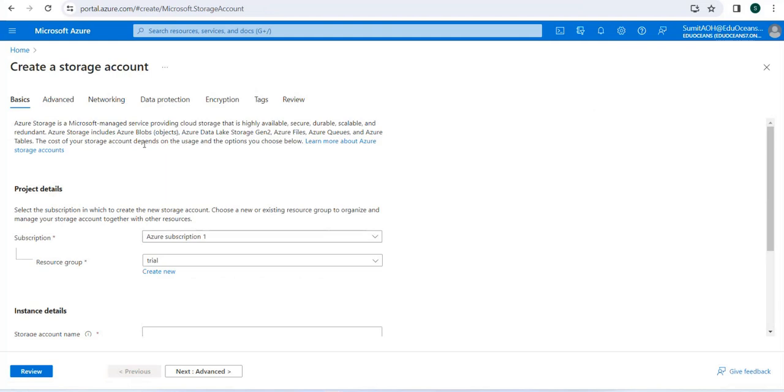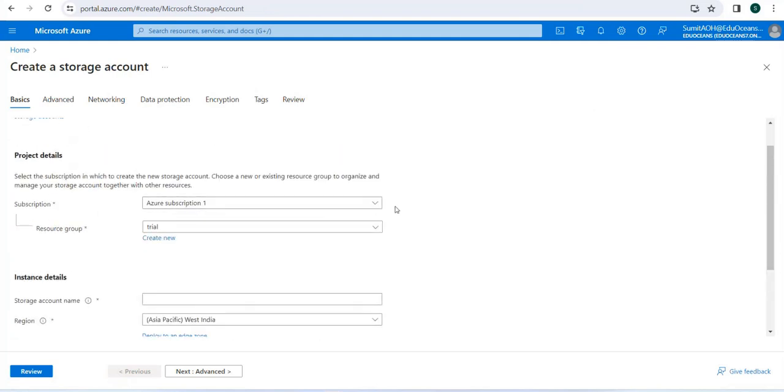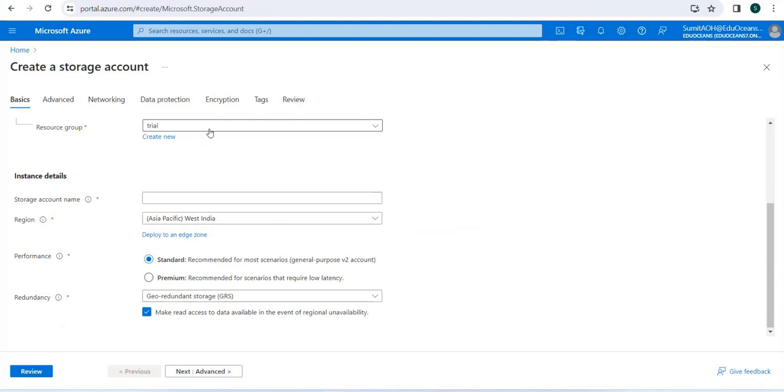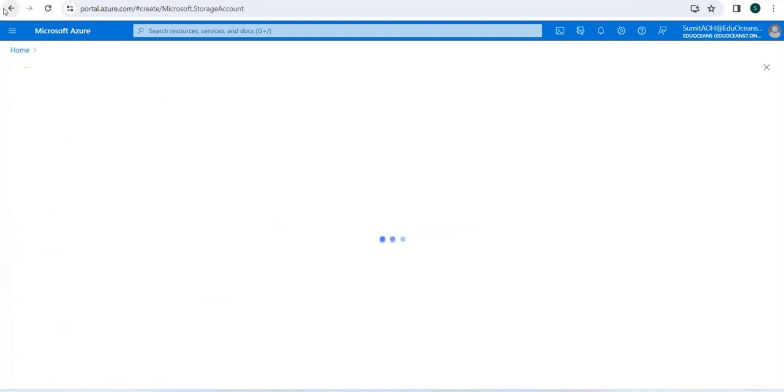So for example, here I am going to create one subscription, which will be linked to my account. Like in BTP, here we also have a trial concept. You can go with that one. And you can give a storage account name and the region, like we have a region in BTP. That's the same concept. You can choose the kind of one. I always just go with the standard because that's something which will almost cost you zero if you are using it for your learning purpose. Okay. So I also did the same thing.